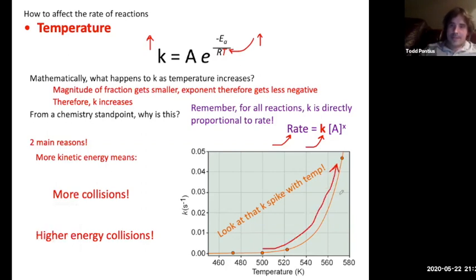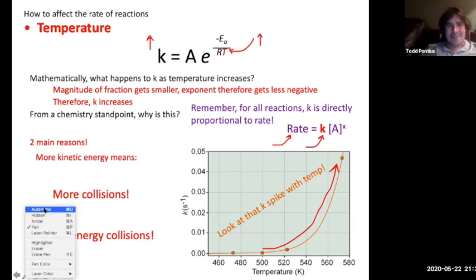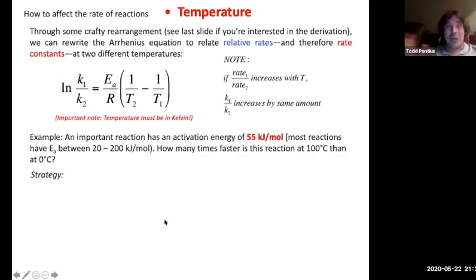That's the sound it makes as it gets hotter. It's exponentially larger with temperature. So is there a way that we can maybe see the difference in K at 2 different temperatures? Maybe. I don't know. Actually, lol JK, I do know, and that's what we're going to do now.